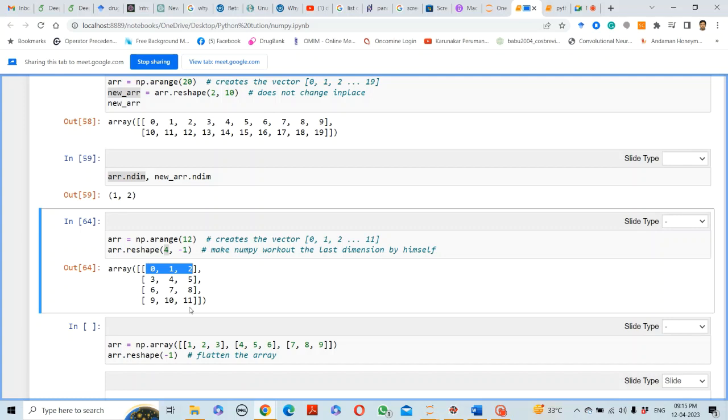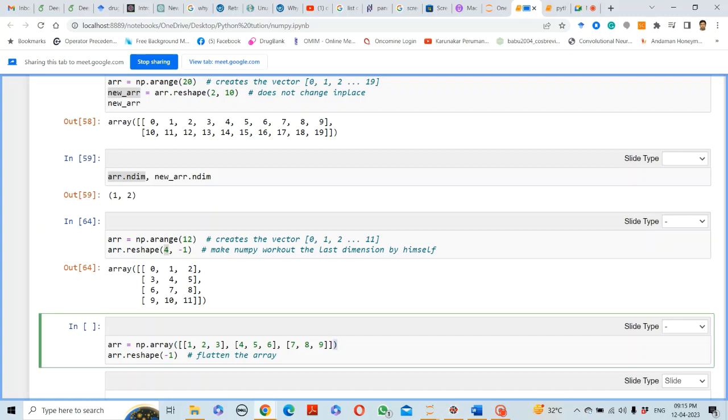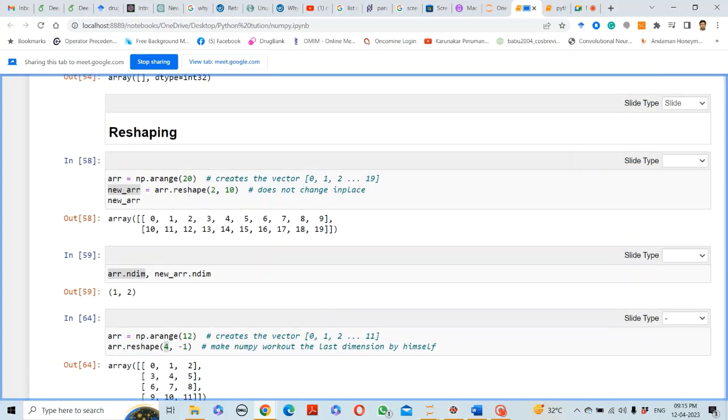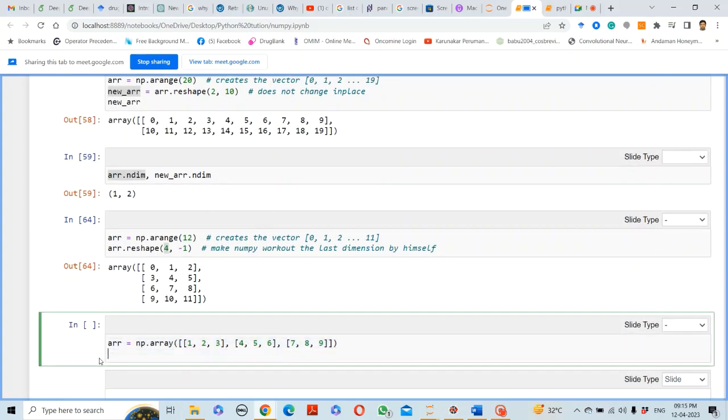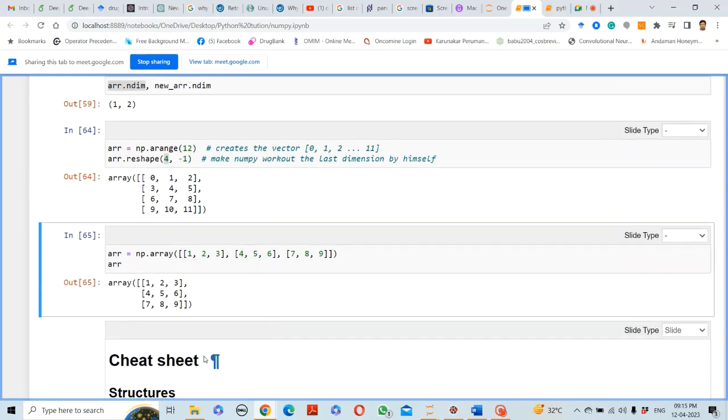Now, as I told you, you can change your dimension from higher to lower as well. For example, over here you have a 2-dimensional array. I hope you can easily understand, right? If you print only arr, it will basically print a 2D array, right? Okay. Now what I am doing here, you see I'm writing arr.reshape(-1). It means that it will discard the column dimension and it will basically flatten the whole 2D array.